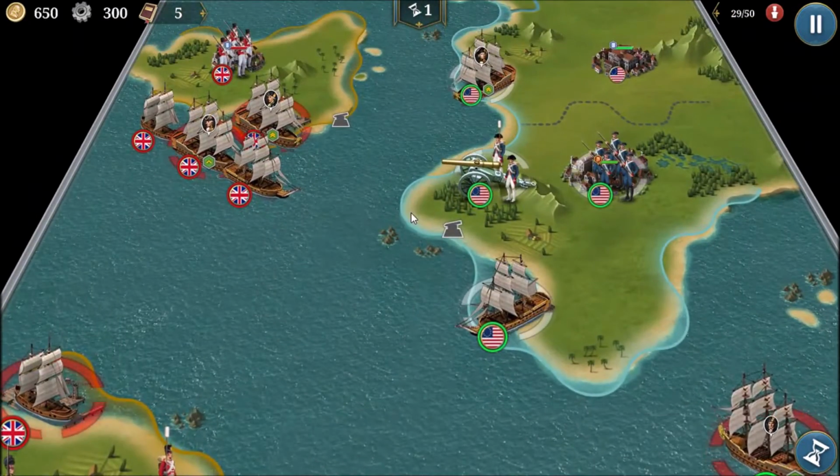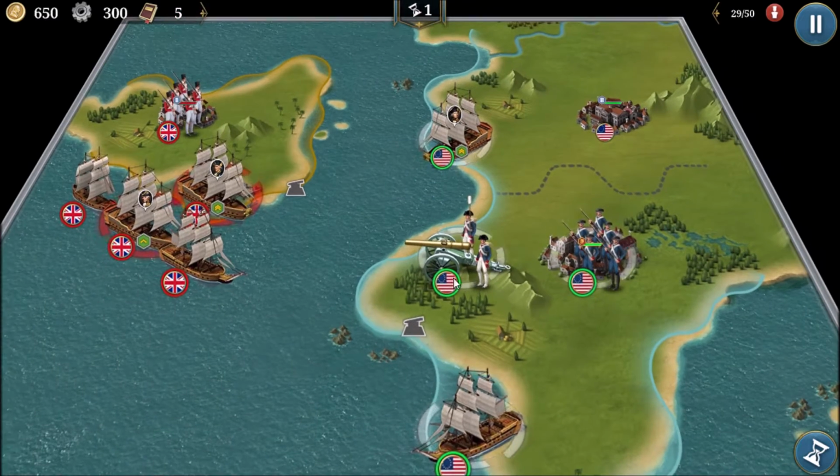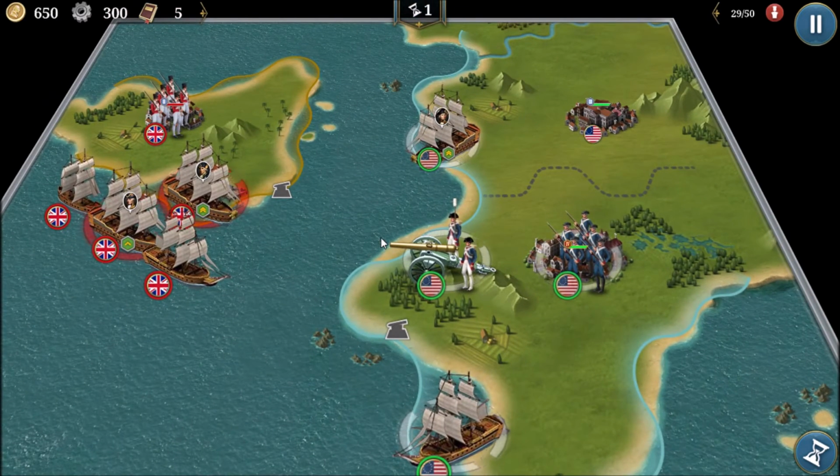So this is going to be a tough battle, specifically because at this stage our navy is nowhere near as good as our opponent's navy. So we're going to play sort of defensively with our navy in this game. We don't want to attack really hard. We want to pull back and sort of defend.